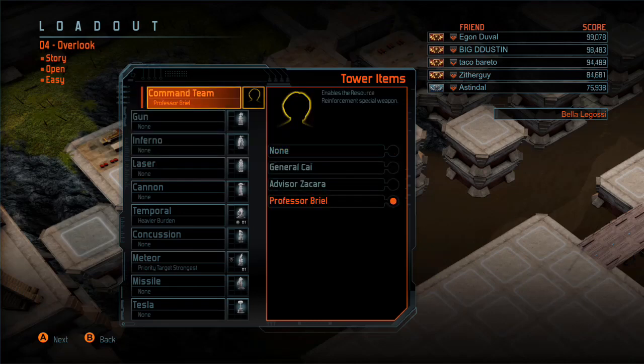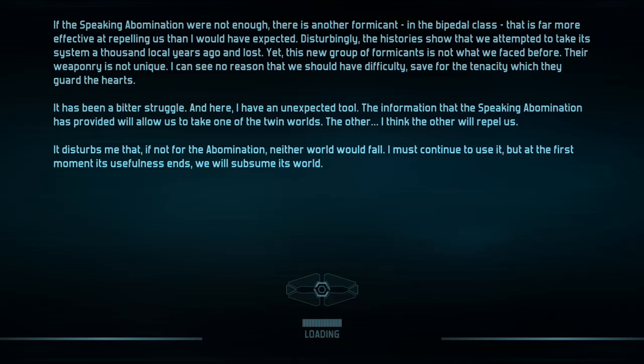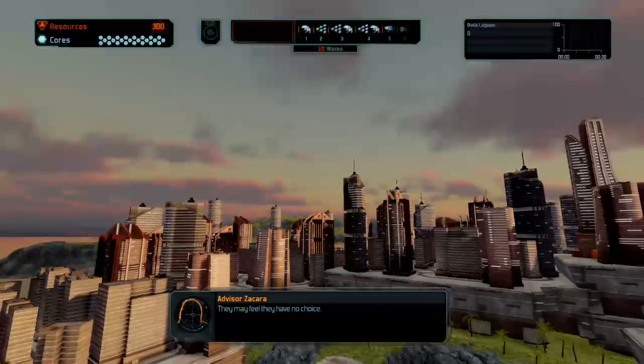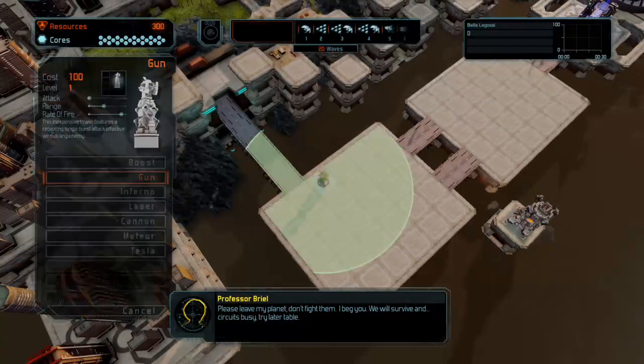Transferring resources to your account. I simply cannot understand how so many cores could have been left as tributes to the enemy. Appeasement will get them nowhere with those brutes. They may feel they have no choice. There's always a choice. Please leave my planet. Don't fight them. I beg you.